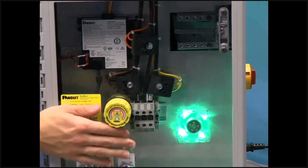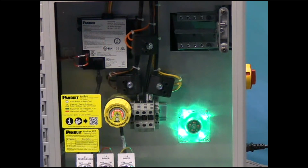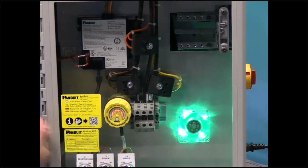And so you have your indicator module here. You've got your isolation module up here. It's panel mounted in this demo to save a little bit of space and depth because it is a smaller box compared to a typical enclosure. But 95% of the time, customers are installing these on a DIN rail, and it does have the DIN rail mounting option.